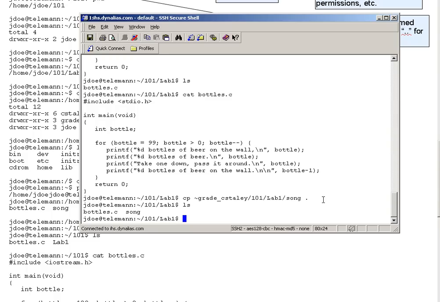Oh, I promised, by the way, to explain what cat is about. That is short, oddly, for concatenate. Fancy computer term for sticking a series of things together. The reason for that is that you can give several file names after it, and it'll spill them all on the screen, one right after another. And that can be useful in cases we'll see later on. For now, it's just curiosity, and the name itself is an example of very not mnemonic Unix names. Cat just dumps the file on the screen.